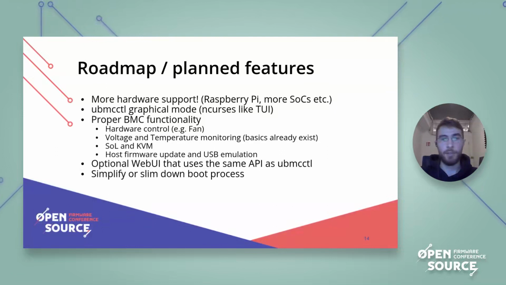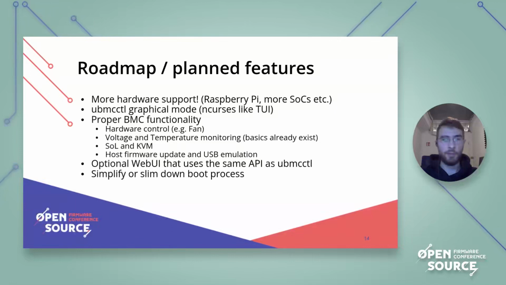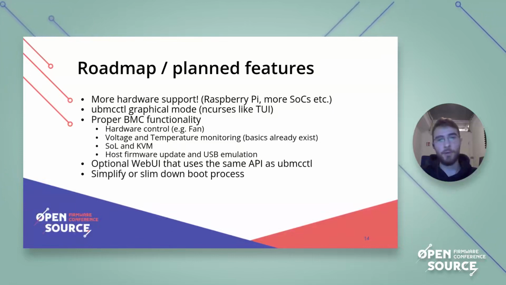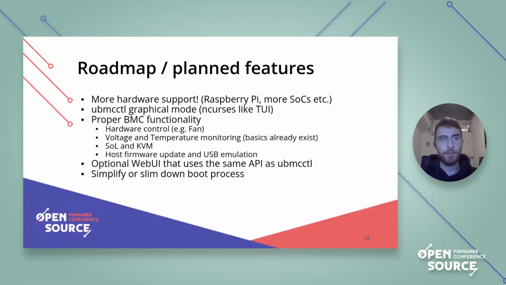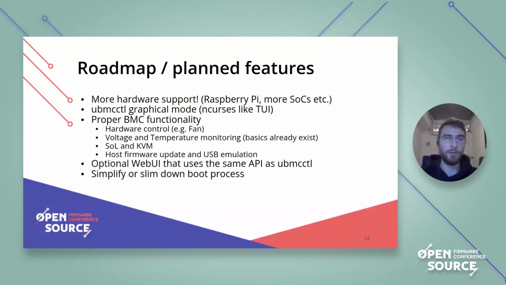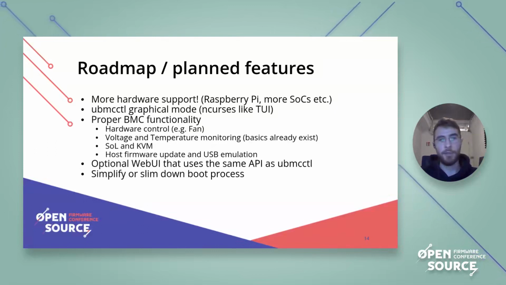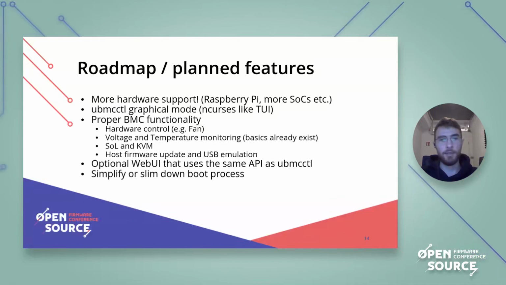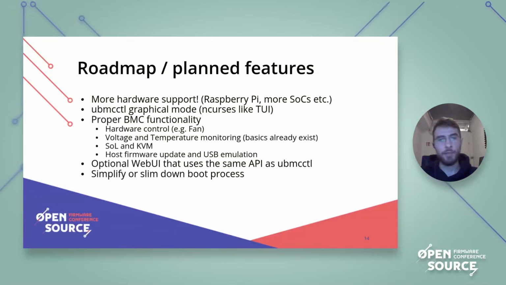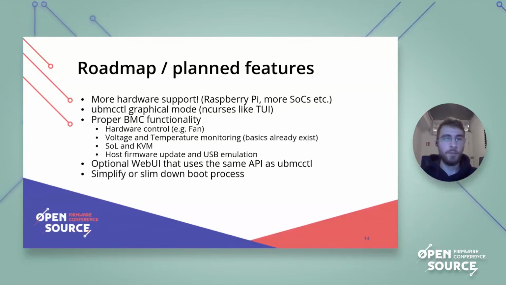Things that are also not yet there are serial over LAN, but it won't be long after this talk until these features get implemented, actually. And another thing that might be the highest challenge of them all is KVM, not the virtual machine KVM, but keyboard, video, and mouse, so that you can have control over your machine like you are basically physically there. So you have the output using the BMC's video stack and use the I/O of the keyboard and the mouse, which is then emulated on the host part over, for example, a web interface or UBMC control.